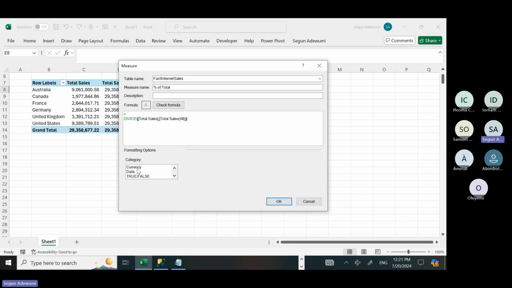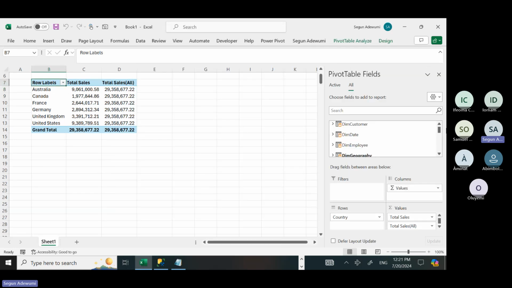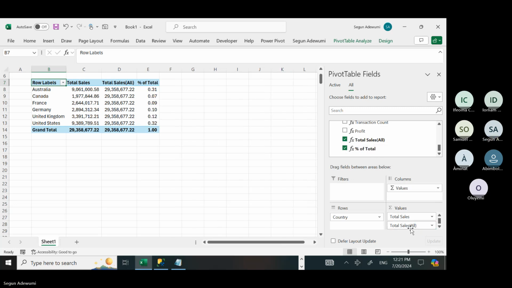And then we say number, and this is a percentage. Let's put it into decimal points, and then we click OK. We can come again to our fact internet sales and put percentage of grand total. It's supposed to show as a percentage ordinarily.